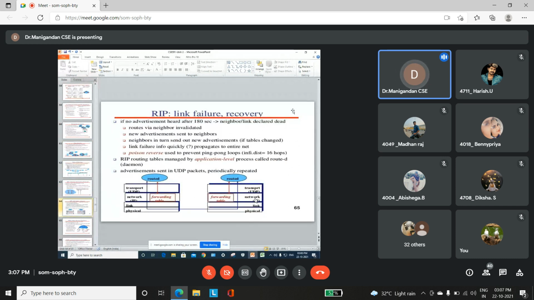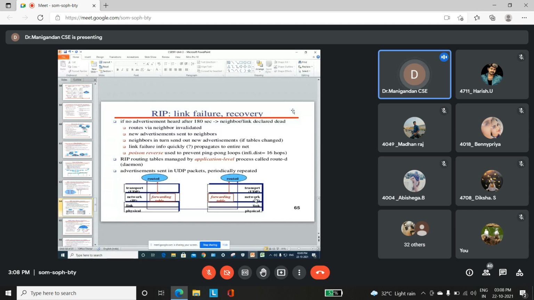We have discussed today's topics: link state vector, Dijkstra algorithm, and hierarchical routing. In hierarchical routing, we covered inter-autonomous system and intra-autonomous system, and how the hierarchical routing process is implemented. Then, over the internet, the three algorithms are RIP, OSPF and BGP. Of these three algorithms, we have discussed RIP. Up to RIP we have discussed in today's class. Do you have any doubt? If you have any doubt, tell me.